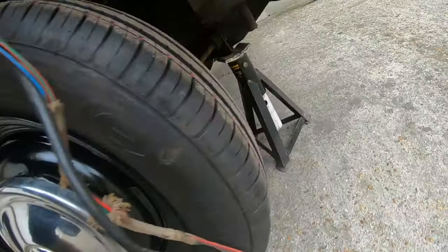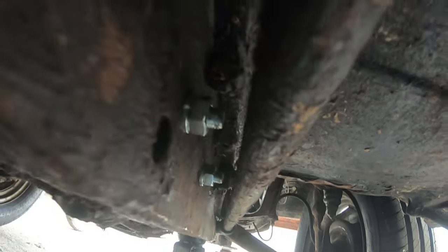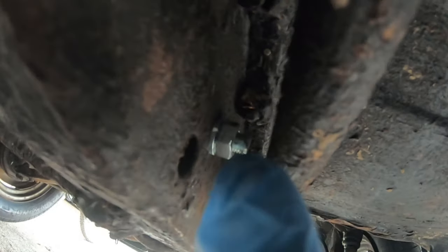I've jacked up the car so I can give you a better angle — you can see the axle stand under the front subframe. You can see the bolts are quite close to the torsion bar. This is the torsion bar here; there's the end of the nuts and bolts, and on the other side you've just got the heads sticking out. I need to turn these around — apparently, like I suspected, the torsion bar as it moves can touch the ends of the bolts.